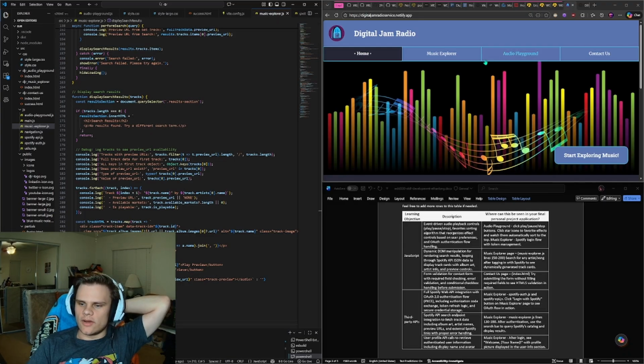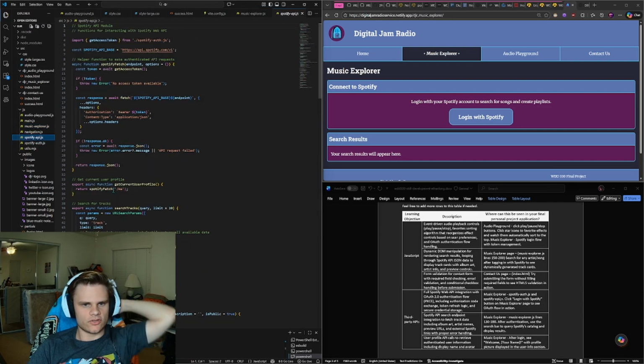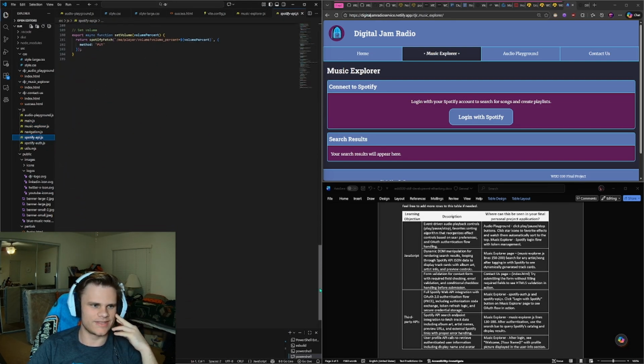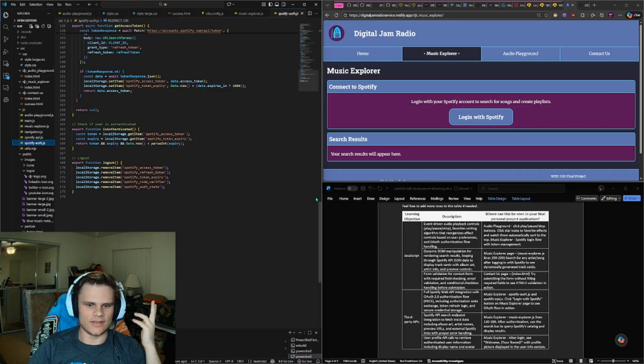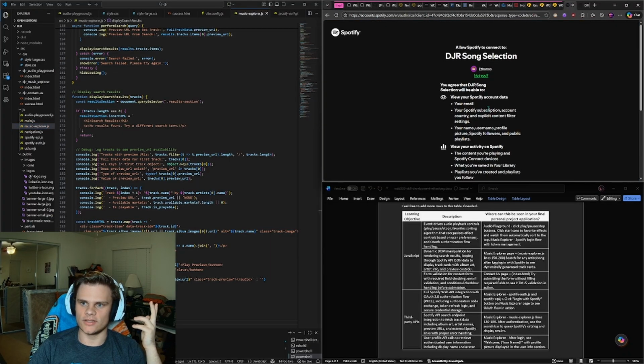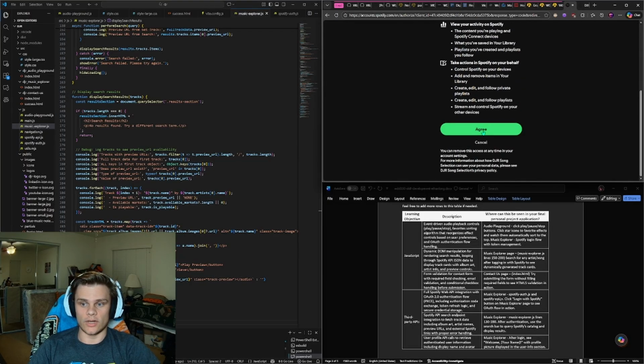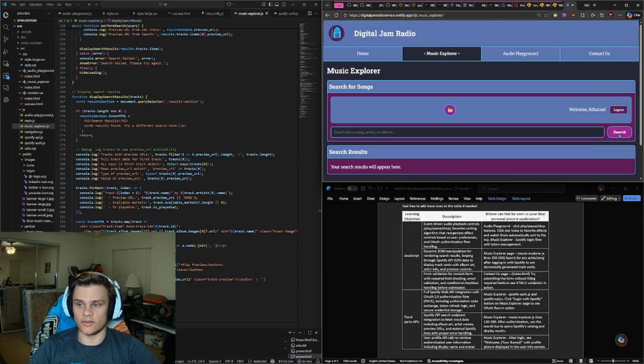First thing I'm going to talk about is the Spotify stuff. There's a lot of JavaScript here that I used to set up the Spotify authentication, Spotify API, and stuff. And a demonstration of it is if I log in by pressing the login button, it will take me to this page where I can agree, log in with Spotify.